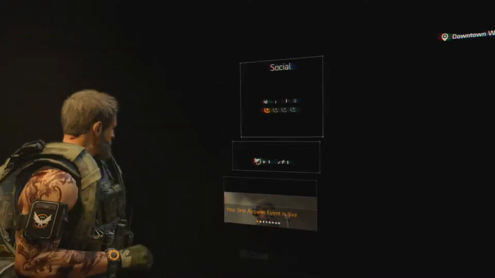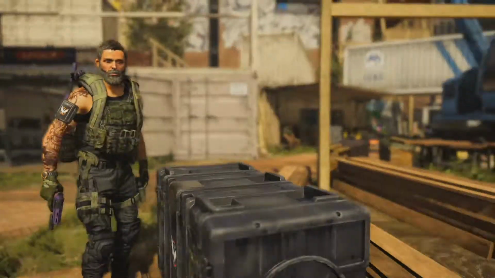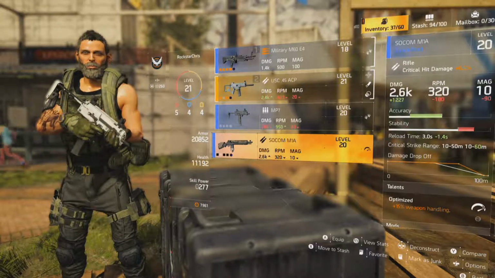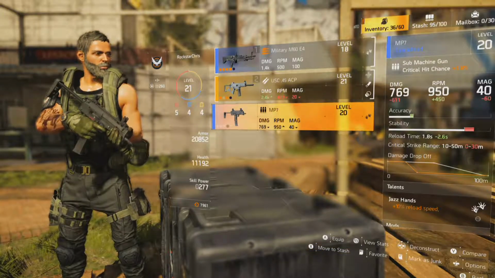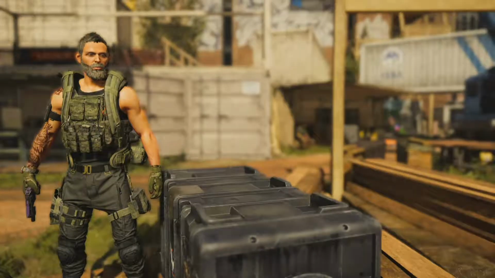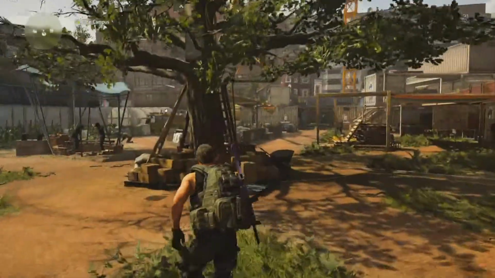Check out my inventory. It's pretty full. Let's see if we can throw some stuff in the stash here. Okay, the stash is almost full. Throw both of these in here. Okay, so when you donate to a project, you can actually donate stuff that's in your stash as well. Alright, my stash is full now.